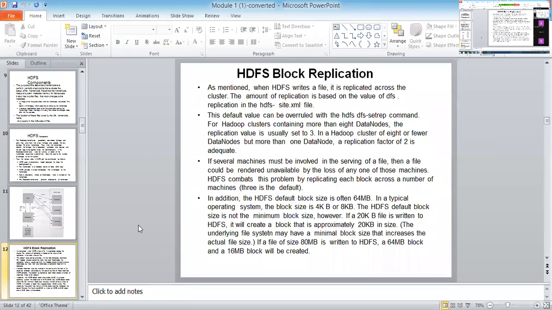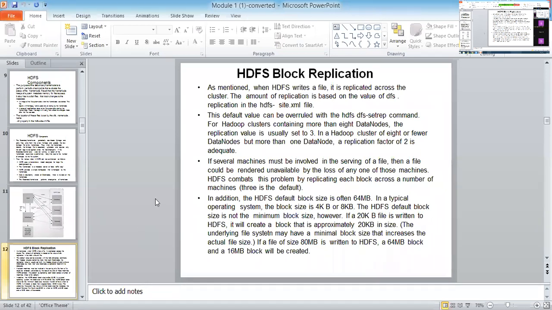Okay. So coming back, HDFS block replication. Guys, replication is a very important concept. Why am I saying replication is a very important concept? Because if, for example, a failure is going to happen, we need to recover very fast, because the client cannot wait for a long time to access such data.